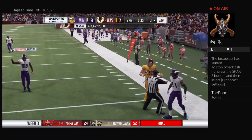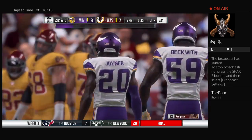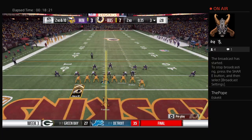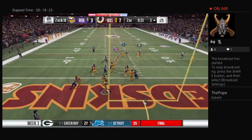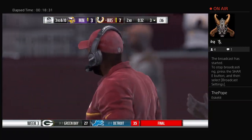And a little floater there, but it'll wind up incomplete, falling to the ground. He was going for the tight end, Nick Vanette, and that'll bring up 2nd down. Sometimes the coverage is so good, no matter what you're doing on offense, you just can't shake anyone free. They try their best to find someone open, but they took away every passing alley, every angle, and shut the play down. And that one got tipped, kind of threw everything off.